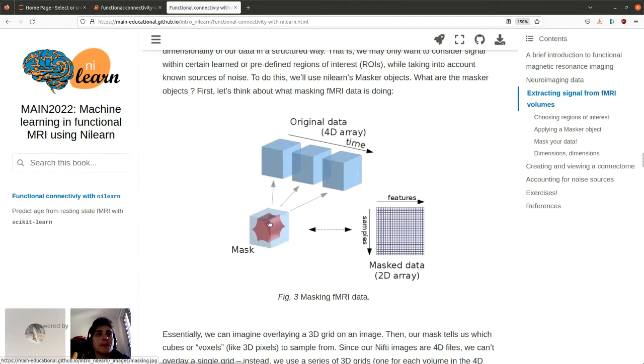And we can just sample from what this mask covers. And we can get something that looks like this, where we have the number of samples in the rows, representing the different images over time, and the features in the columns, which represent different regions of interest, for example.